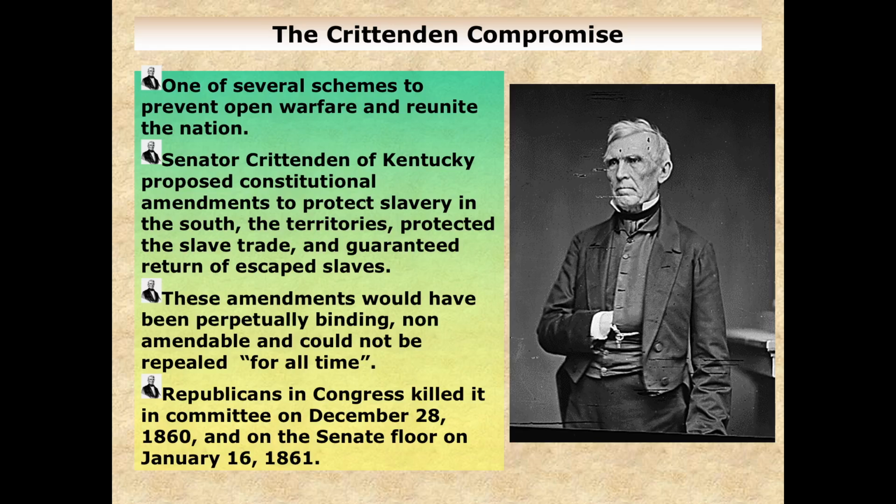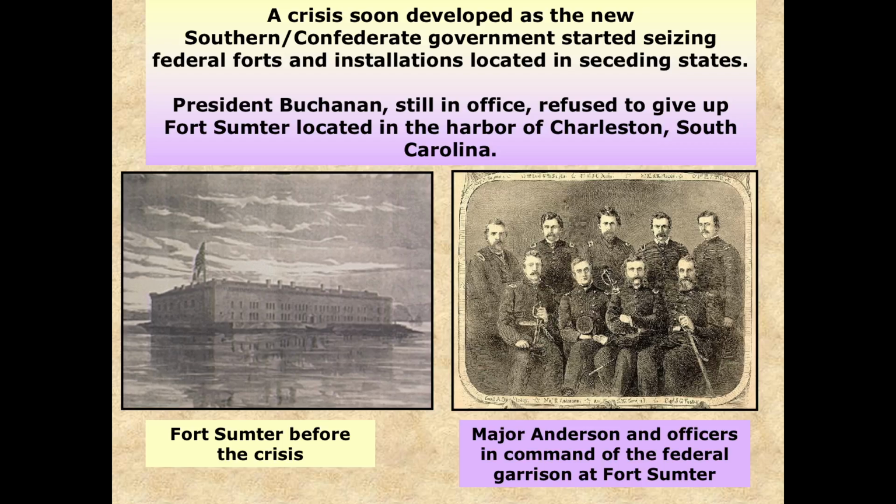But things are coming to a head because, check this out, we've got a crisis on our hands in South Carolina. There's a fort there, Fort Sumter. It's an army stronghold, okay? The army is essentially following the direction of Washington, right? They're following the direction of the president. So President Buchanan, when the siege at Fort Sumter originally started, refuses to give it up.